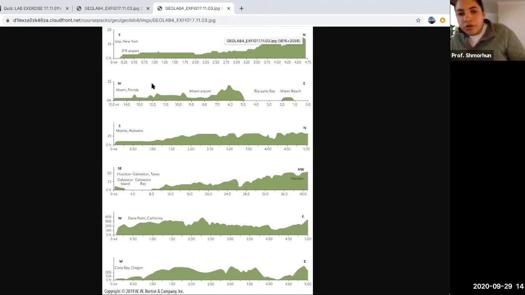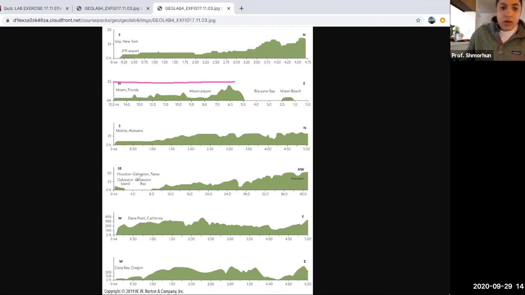It is important to note the risk essentially of some of these areas based on a change in sea level, whether it is 5 feet or 25 feet. So for Islip, New York, at a 25-foot sea level change, JFK Airport will be underwater. Whereas a 25-foot sea level change in Miami, Florida, most of Miami would be underwater. But let's take a look at maybe something like Coos Bay, Oregon, where with a 25-foot sea level rise, a majority of it would still be above sea level. So it would be unaffected by a 25-foot sea level change.